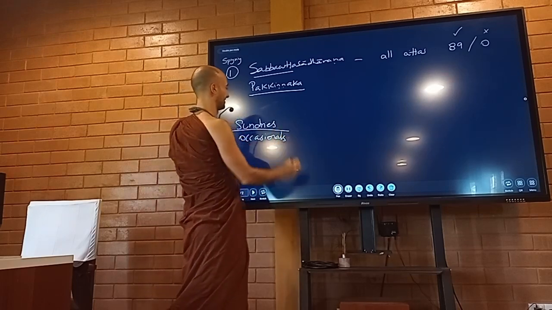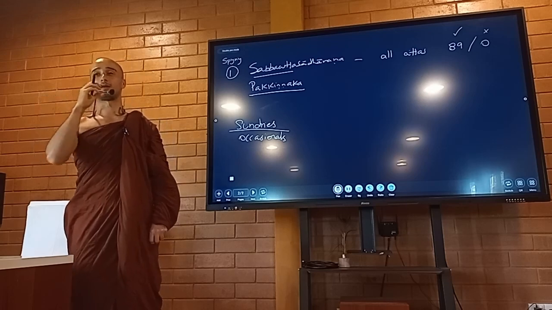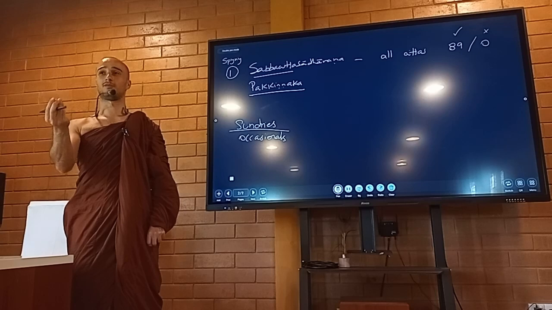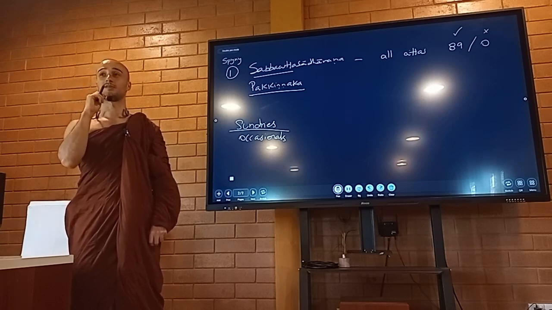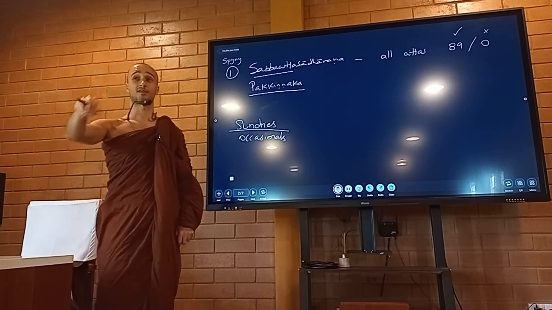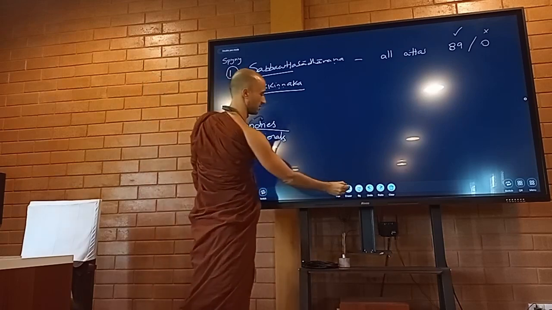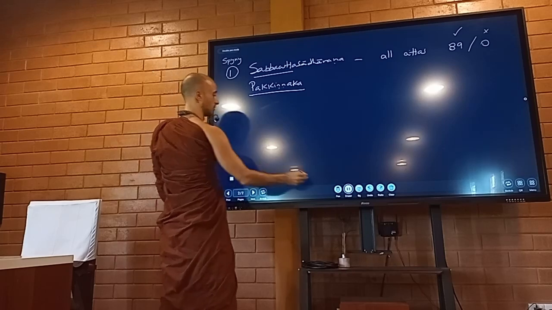Sundries is, I don't know, a strange translation, but it's something you can just scatter here and there. Scatter, as in food, like dried fruits and all, things that you dry in the sun. So you can scatter on the food. So these cetasikas are scattered in the cittas.